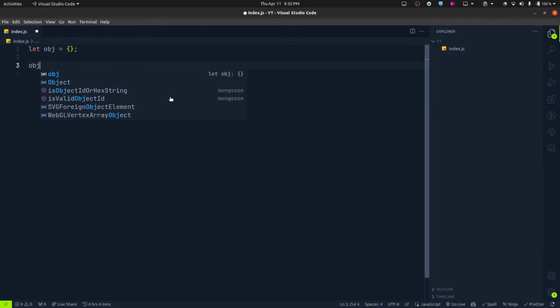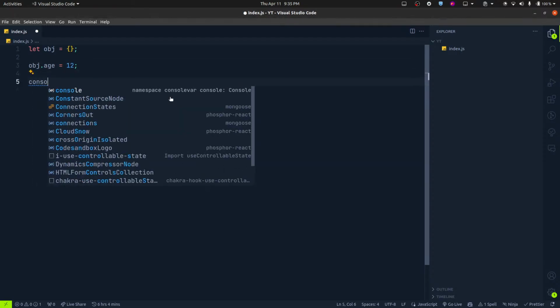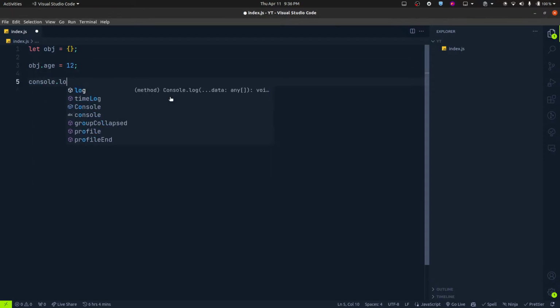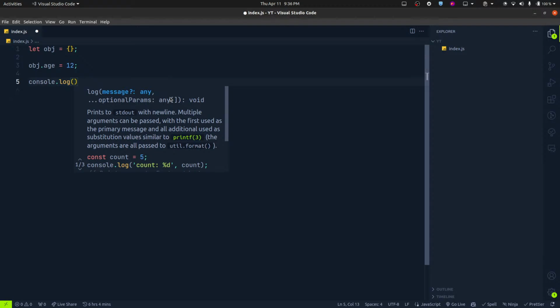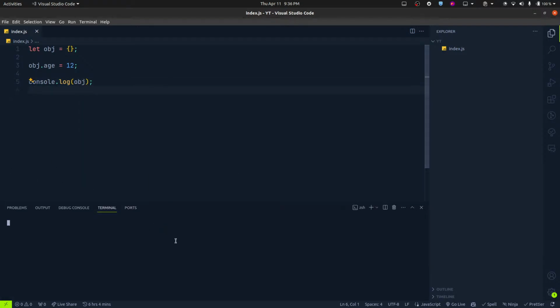I want to create a new property, object.age equal to 12. Now if I do console.log and write object to print it, we have to run this. You can see we have an object with the age property, and its value is 12.